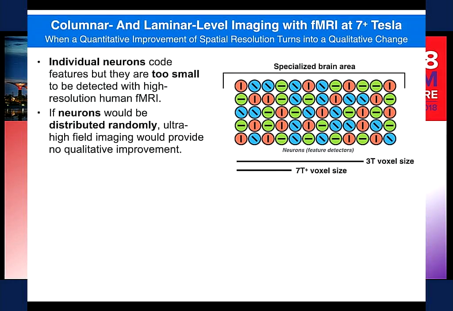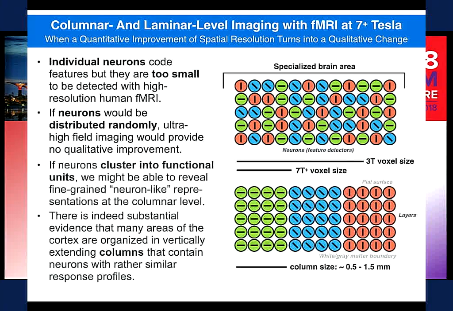And we want to do this with 7 Tesla and even higher field fMRI. The idea is that we exploit the fact that with 7 Tesla we reach a resolution at the sub-millimeter level as opposed to 2 millimeter at 3 Tesla, while still having enough signal to noise to map these features. But of course the problem is, or to say it the other way around, we are very lucky that the resolution of these structures is not at the level of neurons, because then fMRI would never be able to map features like orientation, vertical features, and others.